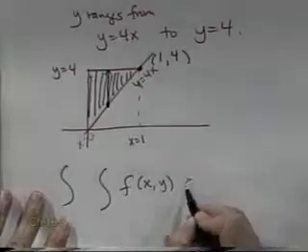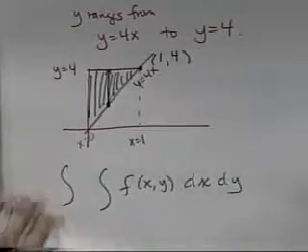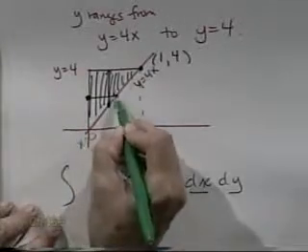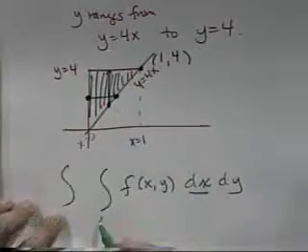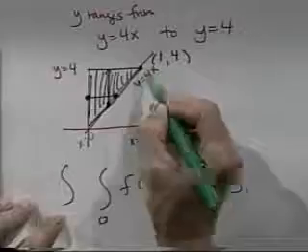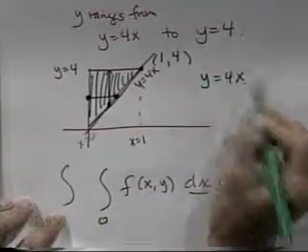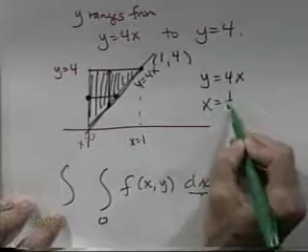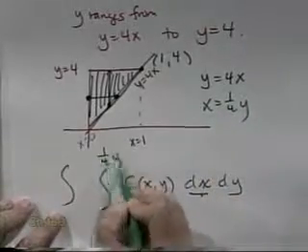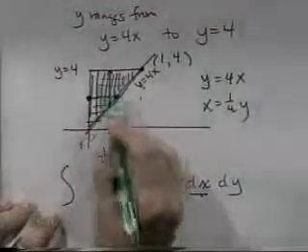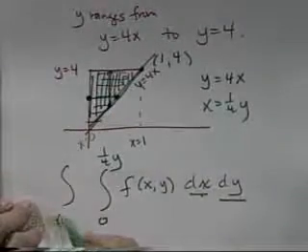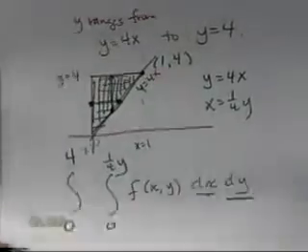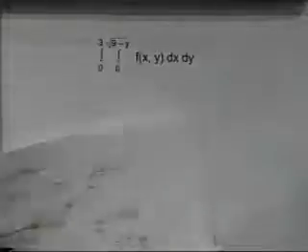So if we wanted to change the order of integration, before it was dy dx, we want to do dx dy. You're going to have to say, how does x change? It changes from here to here. This one, I'll tell you, is 0. But this line right here was y equals 4x. If you want to know what x ranges from, you've got to solve for x. And then summing up all those strips, what is your y ranging from? 0 to 4. Okay? We can't do it because they didn't tell me what the function is.